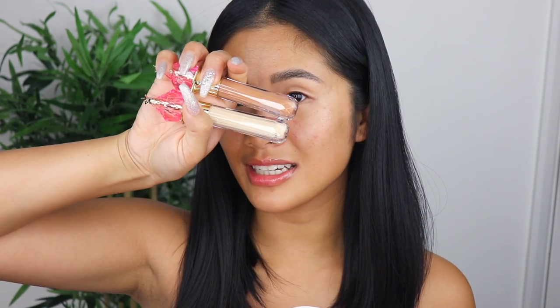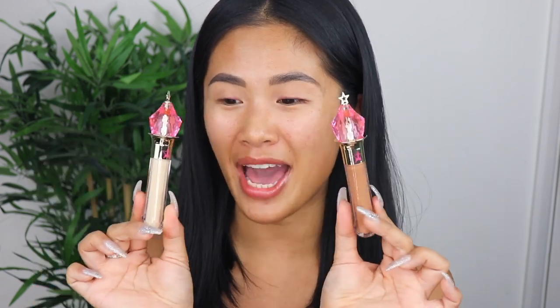I bought everything, by the way. I didn't get it sent through PR or anything. I just bought it all because when I saw his concealers, I was like, okay, it's time for me to finally test out his products, because I'm a concealer ho. I have a drawer full of concealers, because concealer to me is a necessity. I prefer concealer over foundation. So when I saw these launch, I was like, I have to get them, and the packaging is so cute. Okay, anyway, let's just begin.